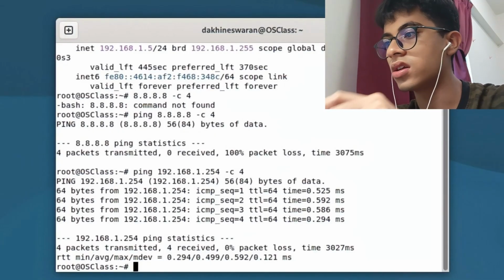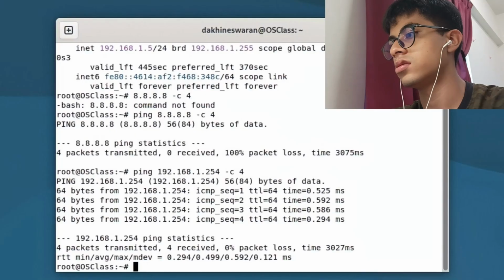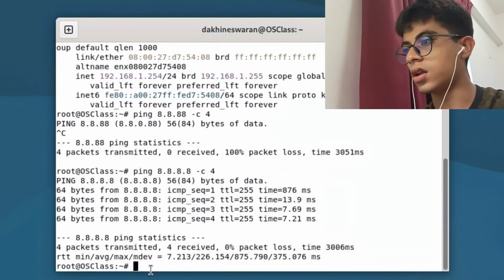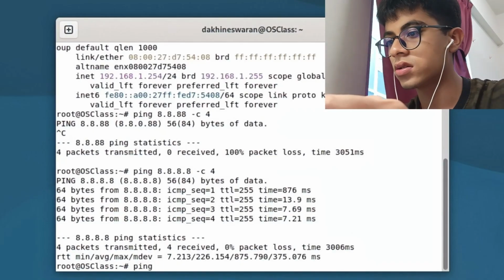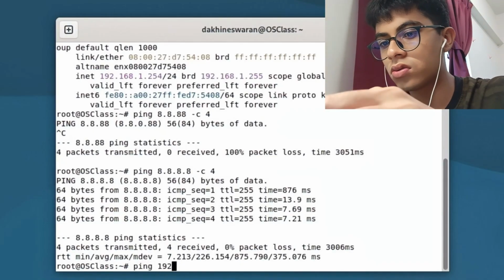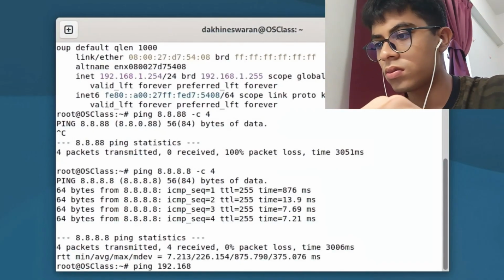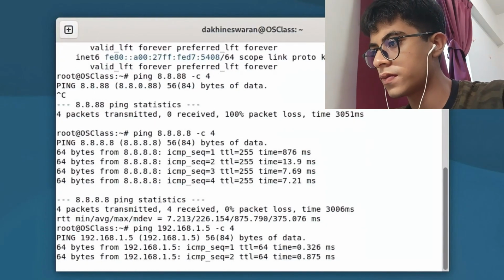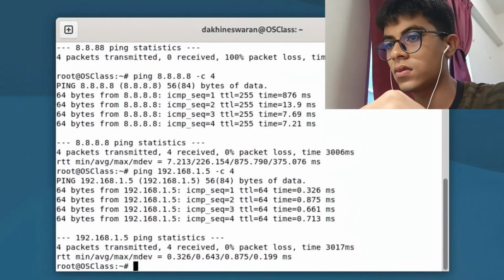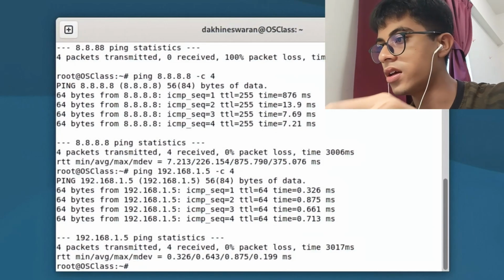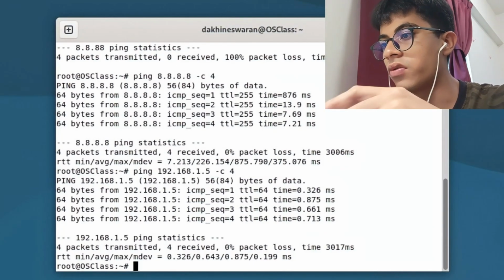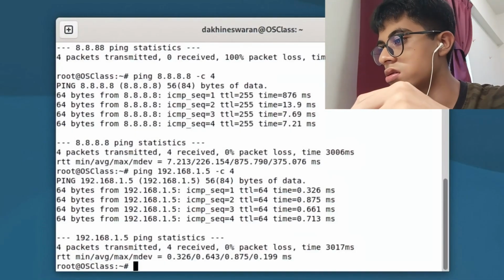This confirms our internal network is working properly. And if I go to the server and ping the client from the server, as you can also see, the server can reach the client as well. Both VMs can communicate with each other through the internal network.